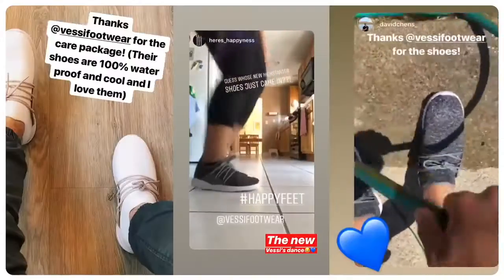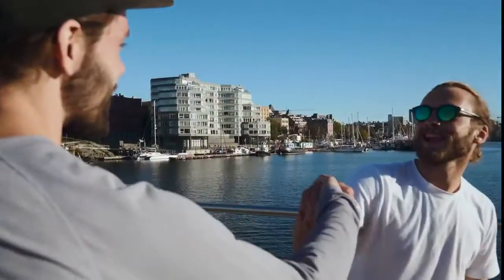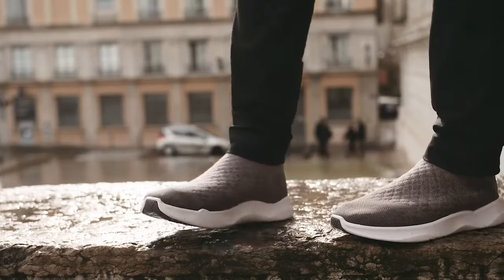With your incredible support and over 50,000 dry toes later, you helped jumpstart an entirely new category of shoes. One shoe, 4 seasons. We listened to your feedback, refined the shoe, and now we're back. Introducing 2 new additions to the Vessi family, the Everyday and the Skyline.